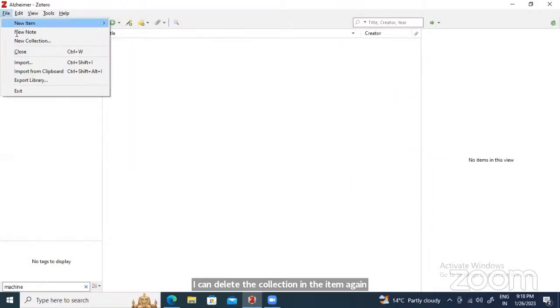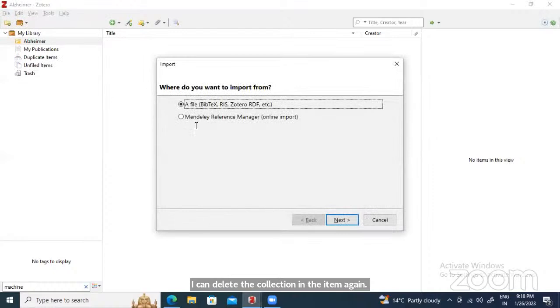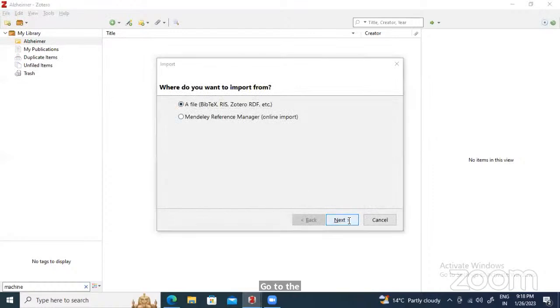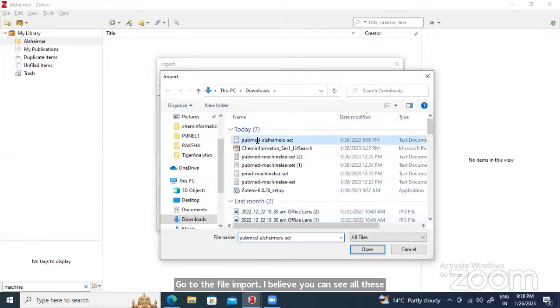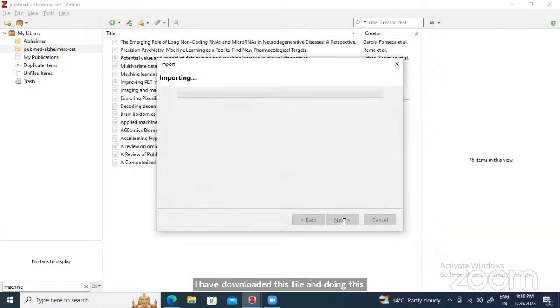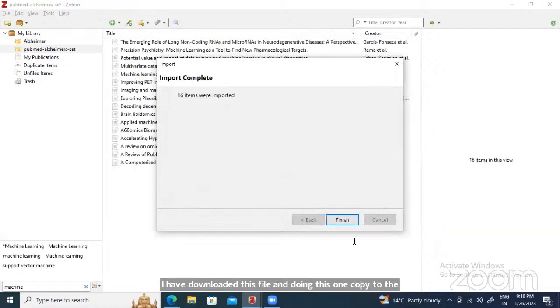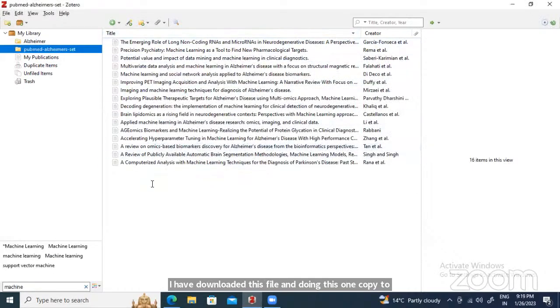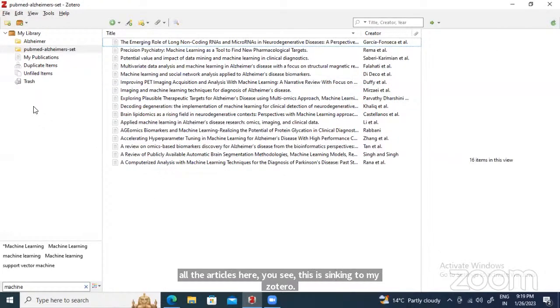Go to the file, import. I believe you can see all these things now. And I have downloaded this file and doing this one, copy to the Zotero and next. So this finishes my import of all the articles here. You see this is syncing to my Zotero drive, which is provided free of cost to me.